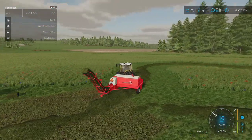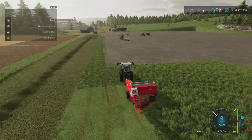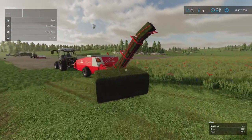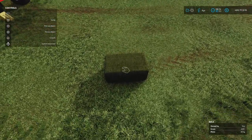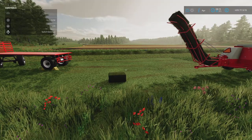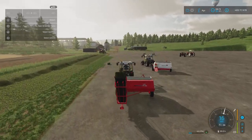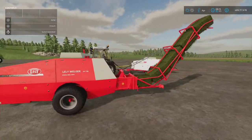As you can see, the bales will pop out anyway — it's just a case of finding the correct trailer. It'd be nice if it actually said on there which ones it's compatible with. So this one does 228 litre bales. Obviously if you go for 228 litre bales with the bale limits on console, you're going to get to your bale limit far quicker, even though they're only 228 litres. The other one does 500 litre bales — more bang for your buck. They're nice looking balers and they do the job.